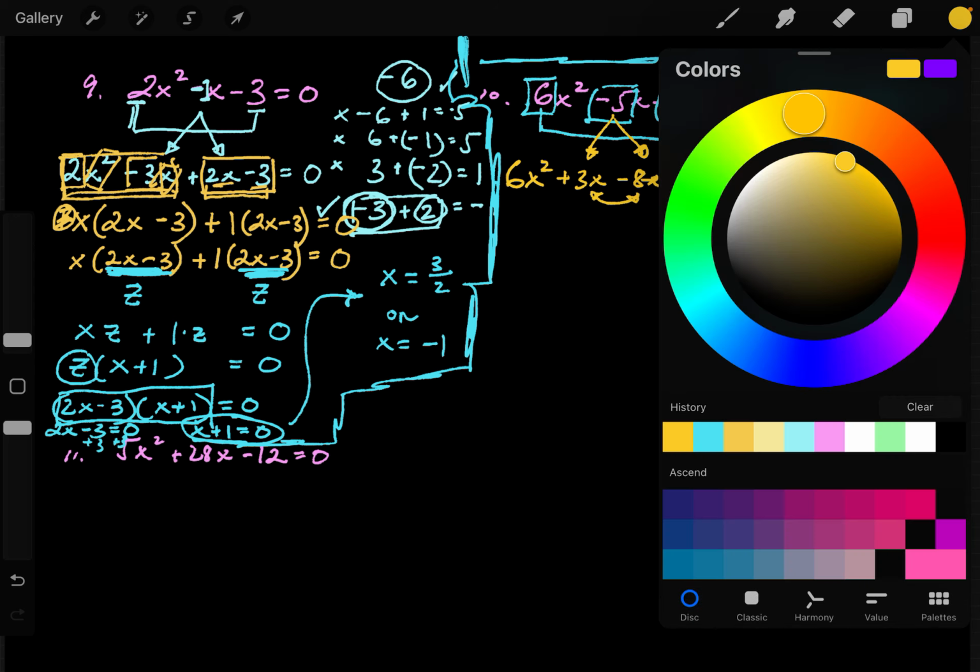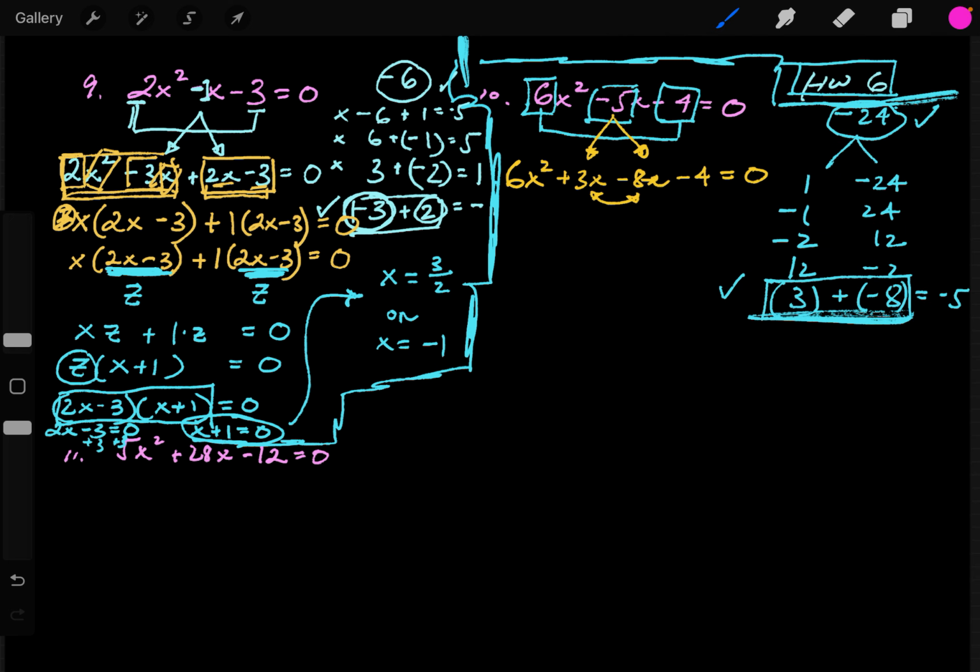Your next step is to factor by grouping. So you've got to sit here and go, okay, let's group these two together and these two together. What's the GCF between 6 and 3? 3. What's the GCF between x squared and x? x. That comes out on the outside. Divide each term by 3x. 6 by 3 is 2. x squared by x is x. 3x by 3x is 1.